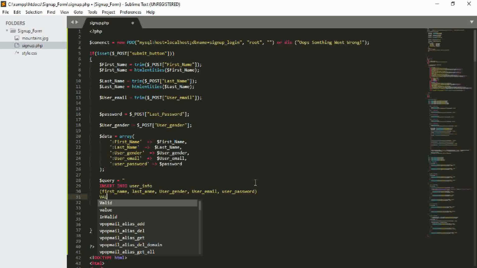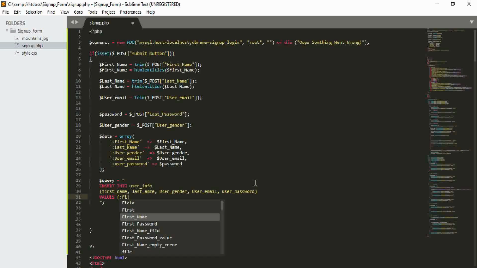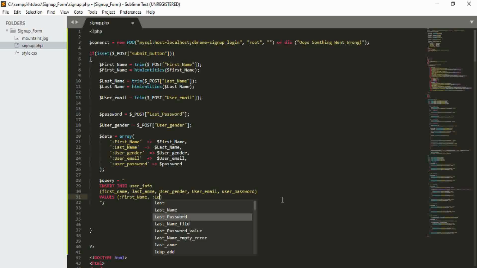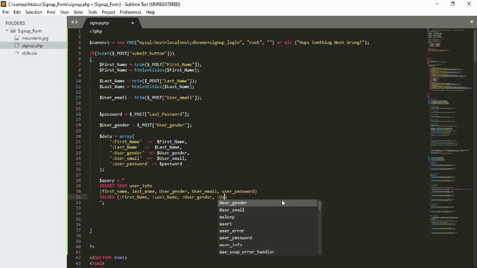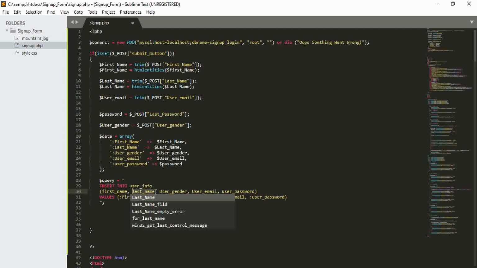And values will be colon first name and colon last name, and next one is user gender, and next value is user email, and next one is user password. And I'm wrong here, last name.